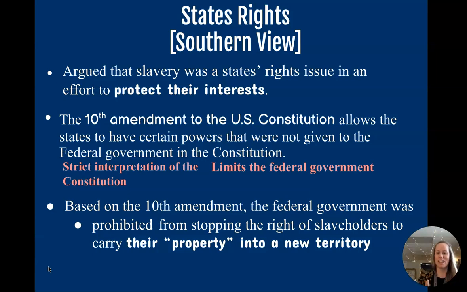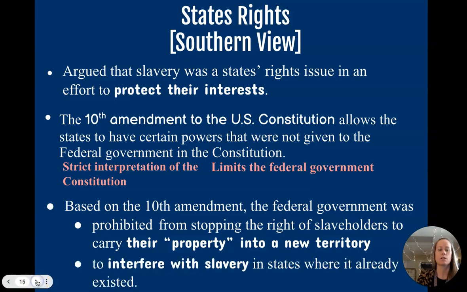Sectionalism, and a lot of what we're going to look at is the tension is growing. Are we expanding slavery into these new Western states or are we not? And so the Southerners' view of states' rights is this right here. So I'd highlight this. Based on the 10th Amendment, our states' rights amendment, the federal government could not stop a slave owner from bringing their slaves into new territories because it's up to the states to decide, not the federal government. This is huge. So maybe highlight or box this whole part on your notes. This is really leading us into the actual fighting of the Civil War.